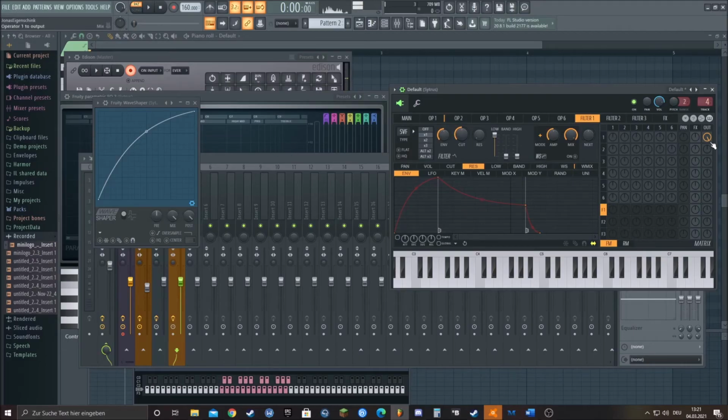And how you do it is, at the moment we are just using operator 1, which is getting output, so this is on. We want operator 1 to go through filter 1, so we turn on this knob, and we want this filtered signal to be output. And then we don't need that output anymore, because then we would have two outputs overlapping each other, which is too much, of course. And if you do that, we now have a filtered kick.